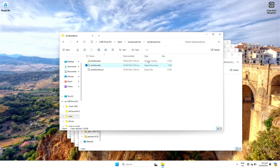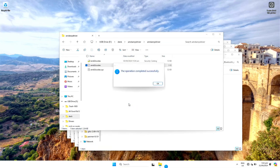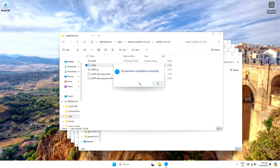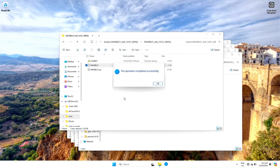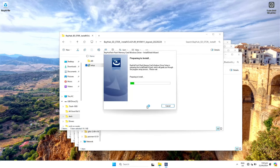Double click. Install. INF default install. The operation completed successfully. Okay, so that can install the audio driver. I will install this. The operation completed successfully. Audio 2. The operation completed successfully. It's a setup executable, so we can just do this. Oh, this is the SD card slot. Next.